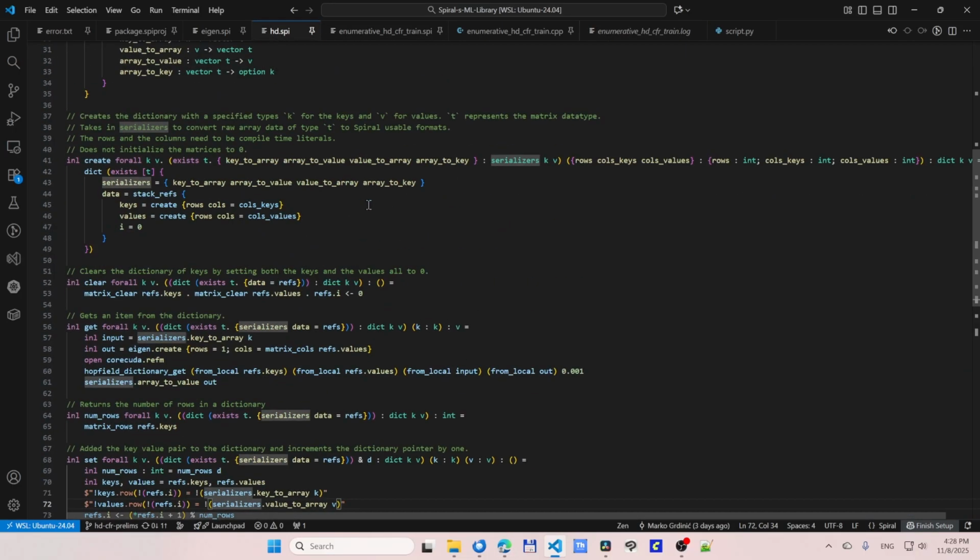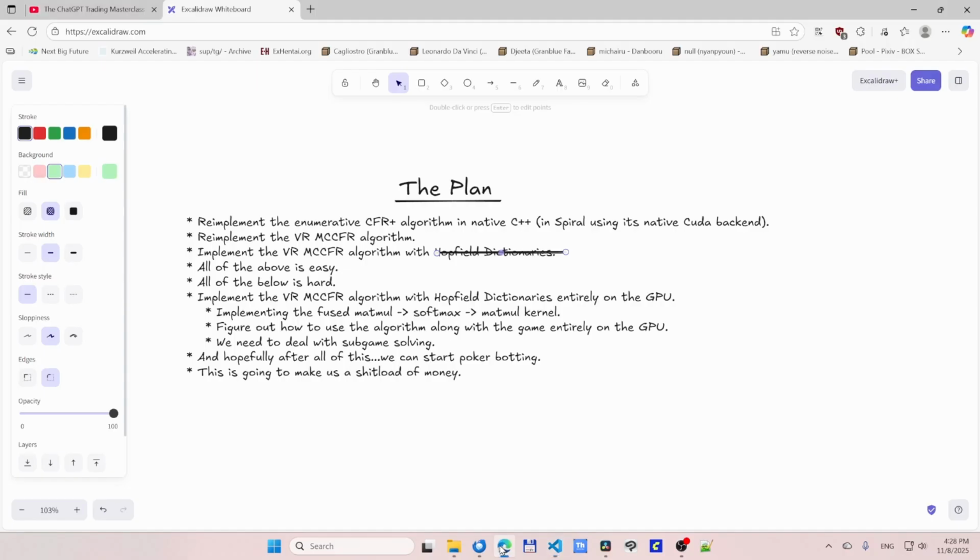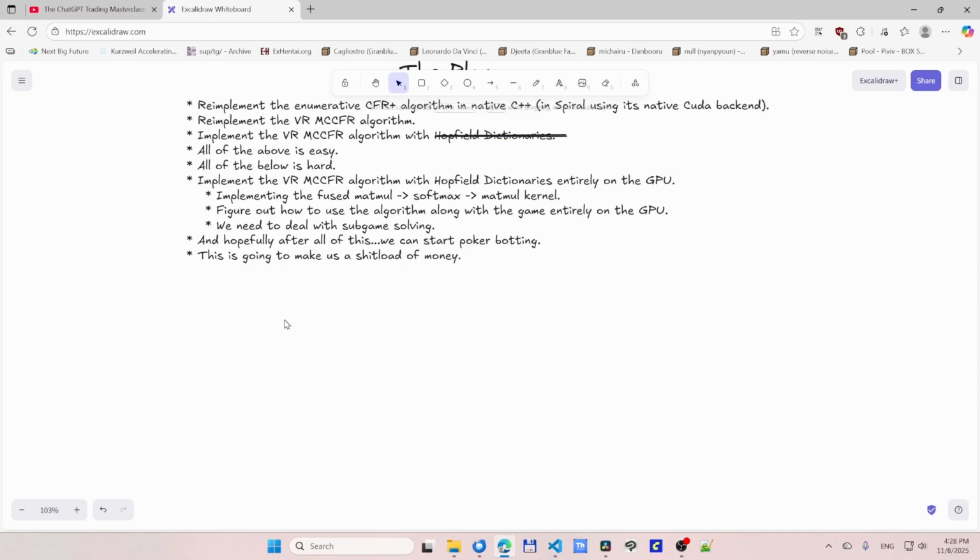Instead of this kind of implementation, where we multiply the keys by the input, then we subtract the constant in order to normalize it, then we take the exponential, then we multiply it by the values, instead of doing all that, let's see, matmult, softmax. This is how it was previously.